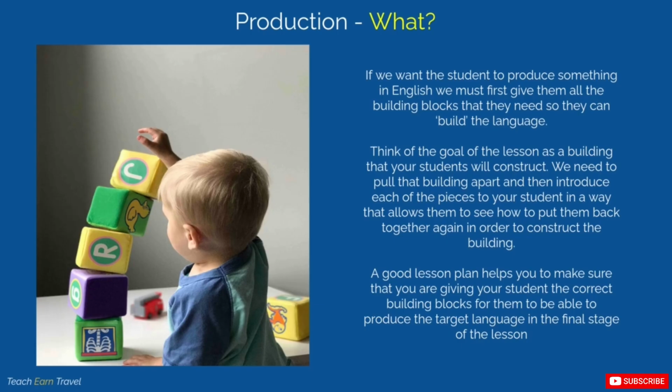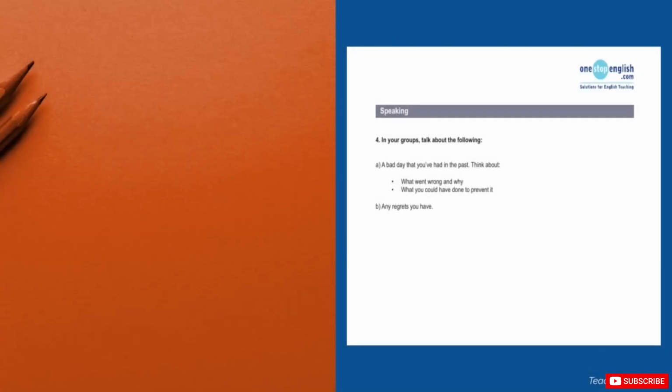So with that in mind, let's now go on and talk about the procedure that we're going to go through in this section. There's not really a lot on the worksheet here. We already decided this is going to be a speaking activity, and we're going to follow the same format. We want the student to talk about a bad day that they had. It makes sense. Why change the topic now? If we suddenly ask them to talk about something totally different, it might be confusing.